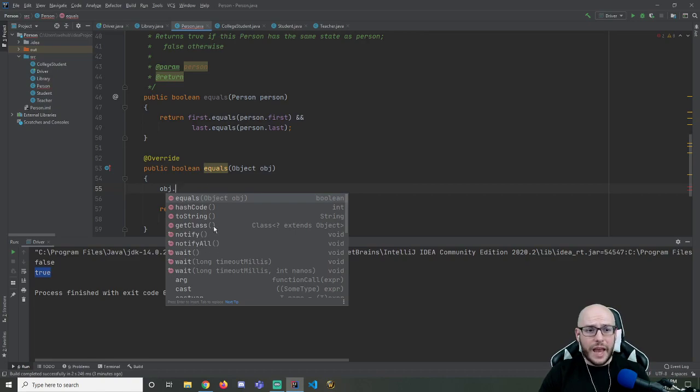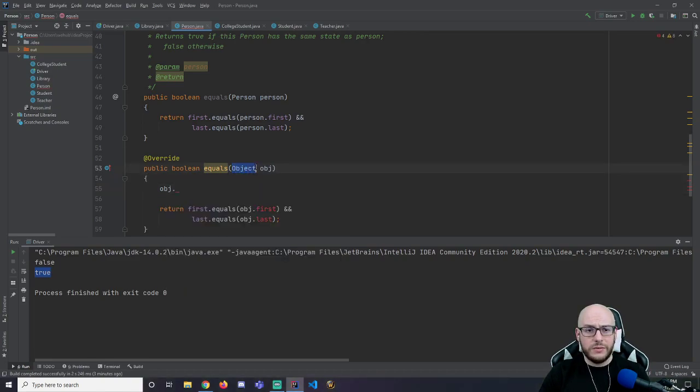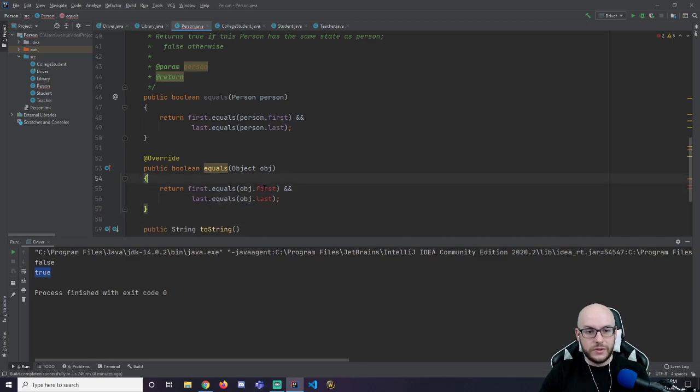It ain't much. It's those 8 or 9 methods that are coming out of Object. I can't call obj.first because there isn't a first. This thing doesn't have a first or last name. In fact, this could be any object. As of right now, it could be a string that's coming in. It could be a scanner. It could be an entire ArrayList. It could be passed in as a parameter here. So yeah, that thing doesn't have a first or last name.